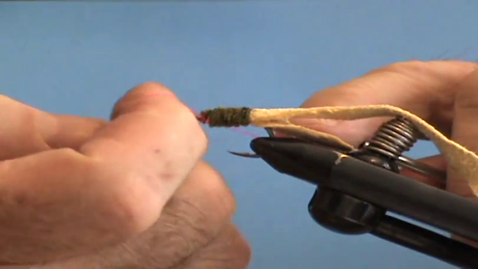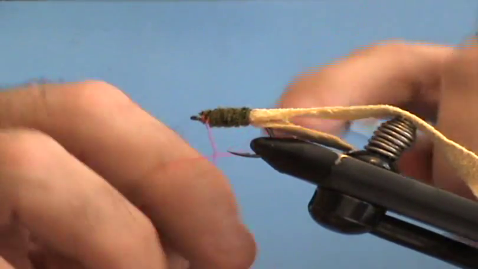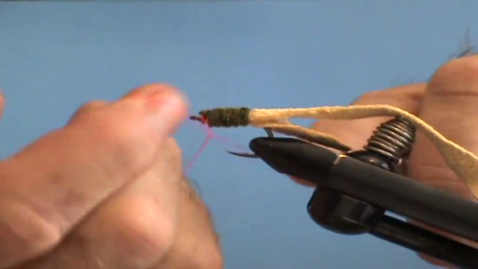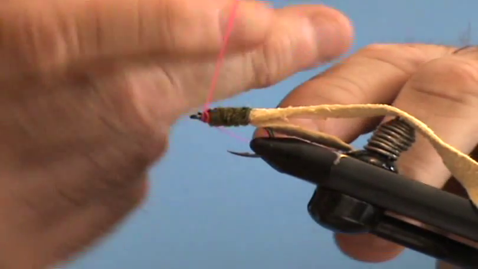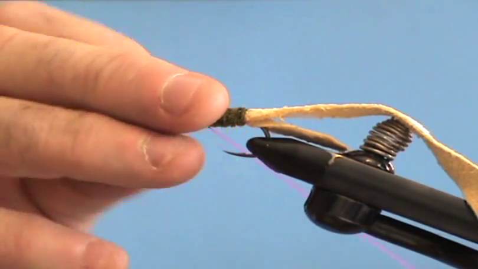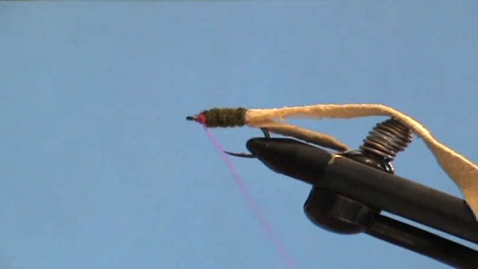Once I get the head on there with the chenille, I'm just going to take a couple turns with Anvil sweat wax nylon to tie it off. I'm using red right now, doesn't matter. I just wanted something strong and I had this on my desk.